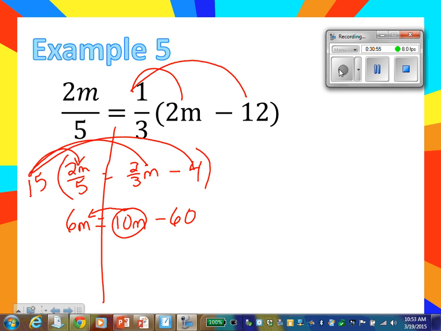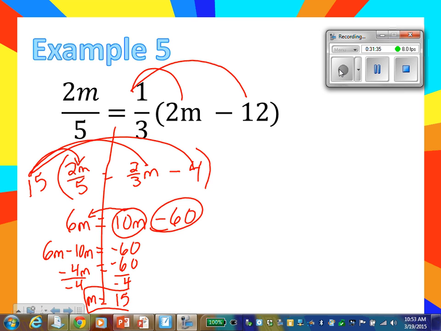Did anybody take the 6m over here and then take the negative 60 over there? And then you did a bunch of extra steps that you didn't need to do. Okay? Is it okay that you did that? I mean, you came out with the right answer, but I'm trying to save yourself some work. Okay? How many thought to take the 10 over? Because you had your number here, so you take your 10 over there. So this becomes minus 10m. I'm left with a negative 60. When I add those, that gives me negative 4m equals negative 60, and then I divide by negative 4 on both sides. And a negative divided by a negative is a positive 15.